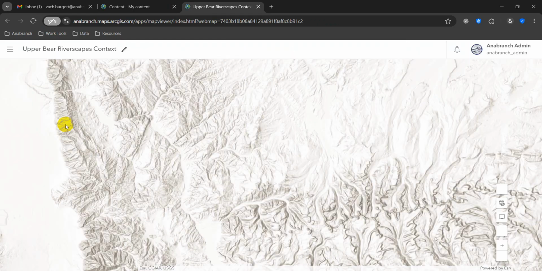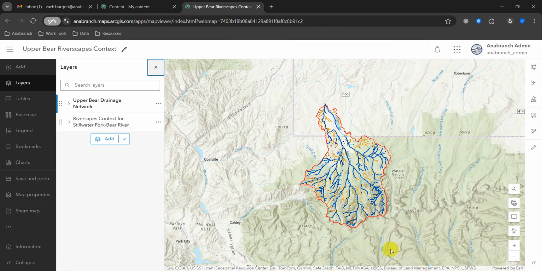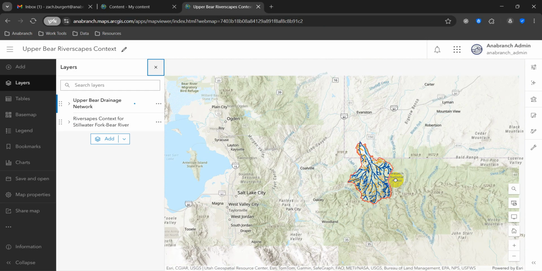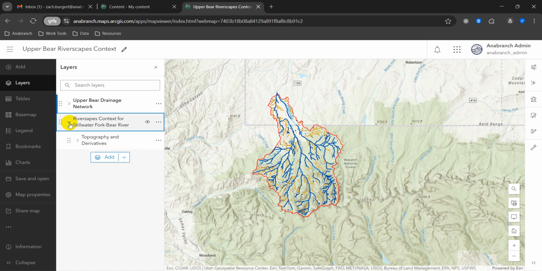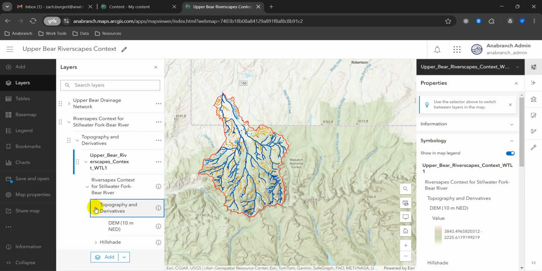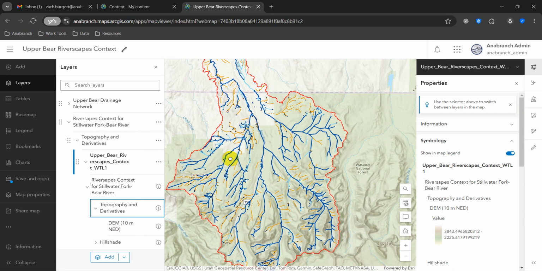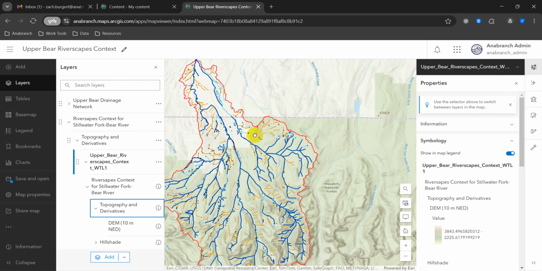And all of those data layers, or whatever you have in ArcPro, will now show up in ArcGIS Online. Seems that the DEM and the hillshade are not showing up here. I don't know why that is. Oh, it just took a while to load up. So, yep.